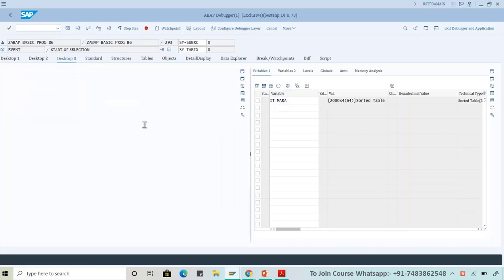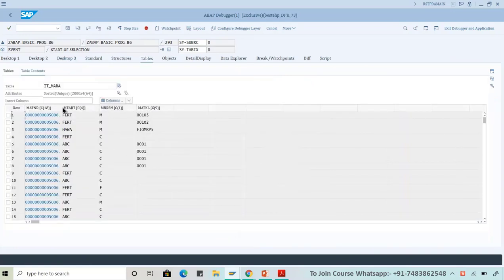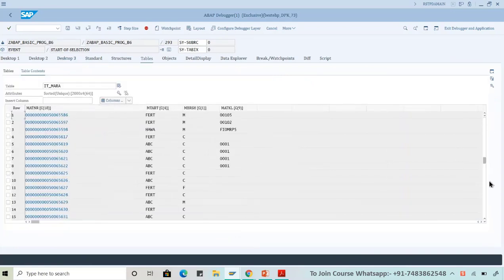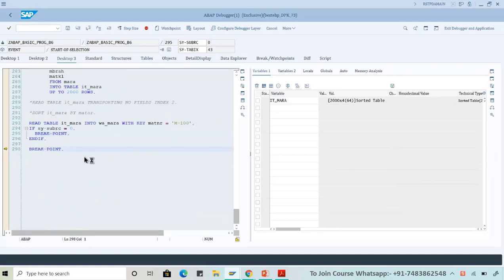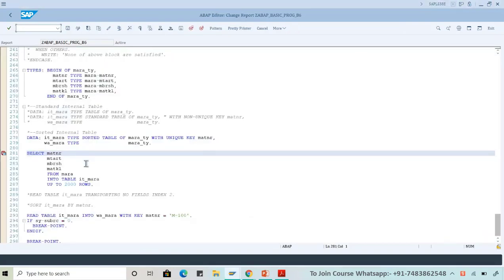Let me do one thing. There are 2000 records here, right? I just want to show you the performance. I'll take some record from below and search for this record. Just copy that record and we'll perform a read operation and get the runtime of the system.